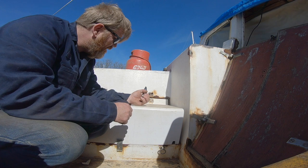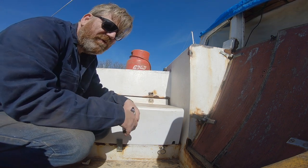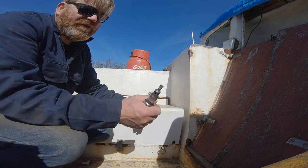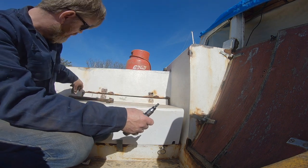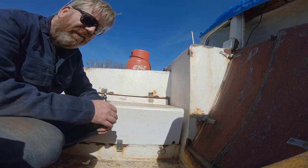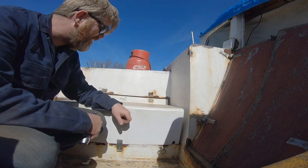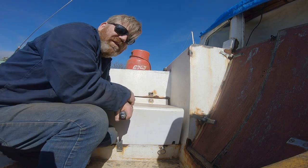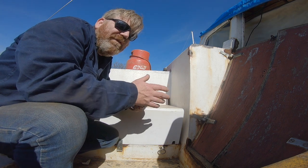You might be able to tell, those hinges were properly corroded in. The other side was so bad I just gave up and cut the flipping thing off. In fact, I've cut it in half, I've got to get the rest off. And even doing that has twisted the end of the impact driver, getting these hinges off. I'm getting more and more inclined to not bother with any sort of opening lids in these lazarets, because I'm going to have such good access to this. This side obviously is going to be our storage for fenders, warps and lazaret things.